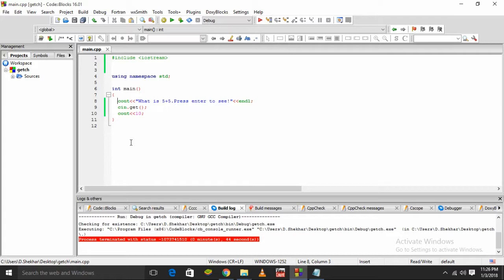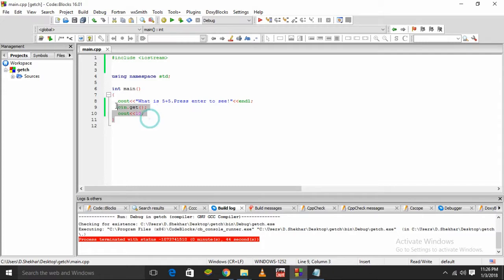So the line is: if you have any other character present in the stream buffer, any character that has not yet been assigned to anything, it's still present in the buffer, it's still present in the stream, this function is not going to work. There is a way to get through that problem, but for now let's just skip this.